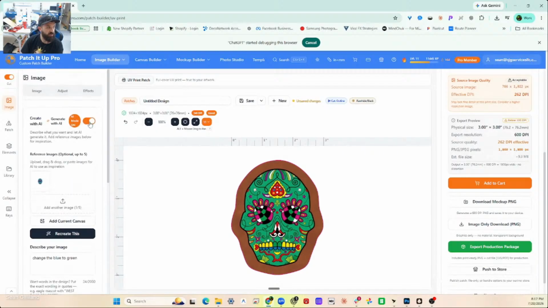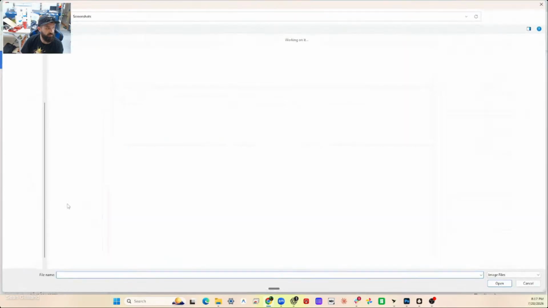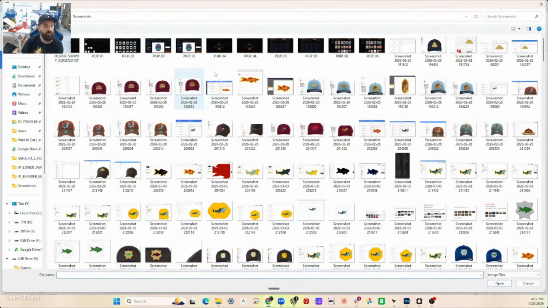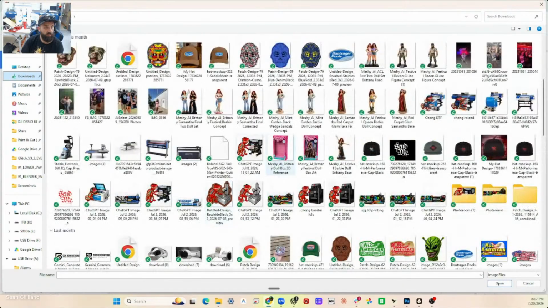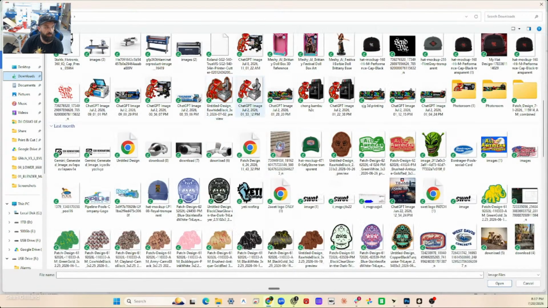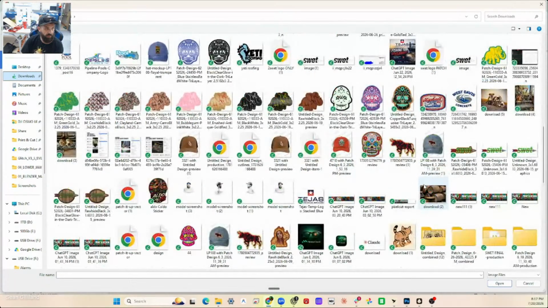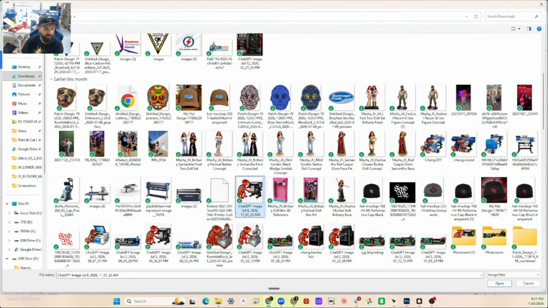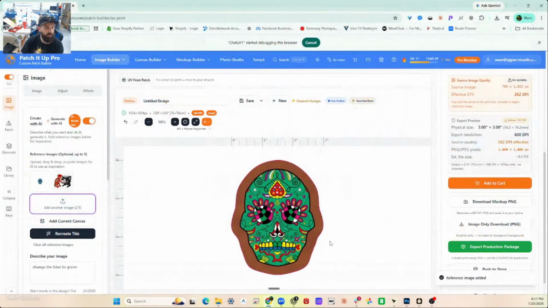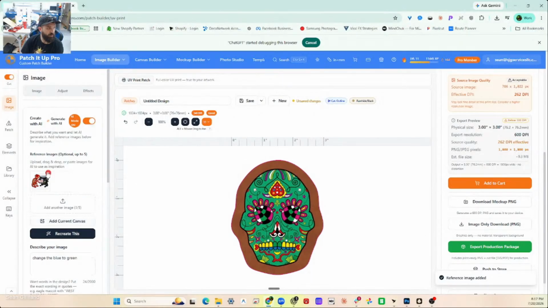You can also upload another image. So if you get a bad image sent to you from a customer or whatever, always go in here. I think this has a background on it. You want to remove this one as well, and then you can press recreate, and it's going to recreate that patch.